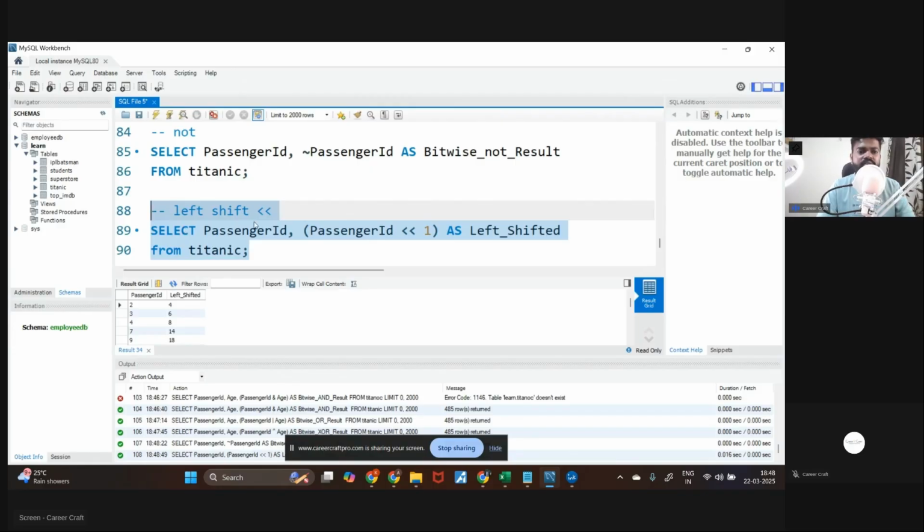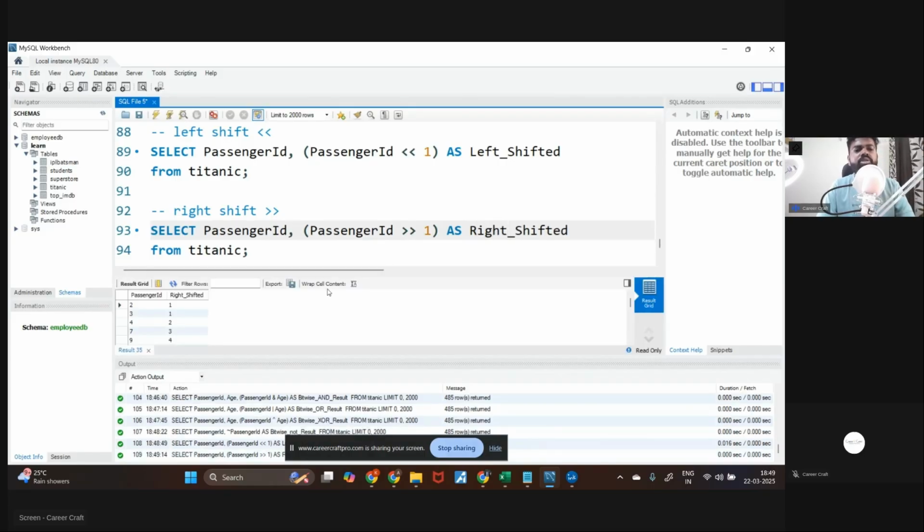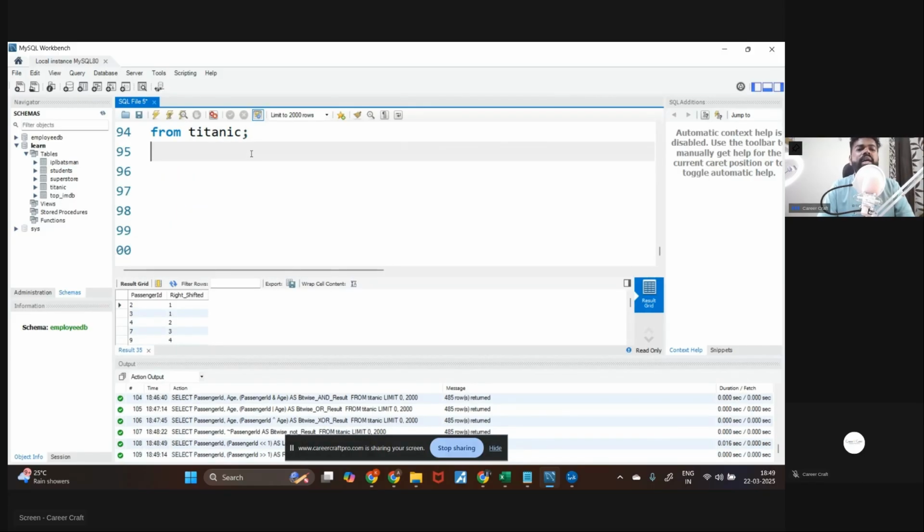All the theory part we have seen in pandas, and you don't need to go through this again. It is just that I wanted to have everything in one place, that's why I have made this. So you have got this left shifted and right shifted application.